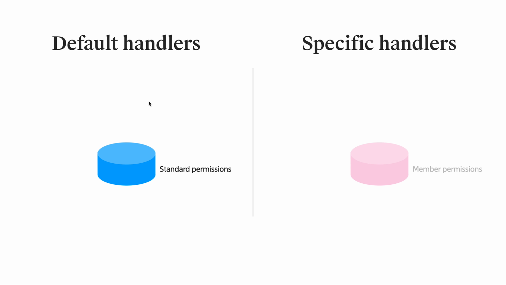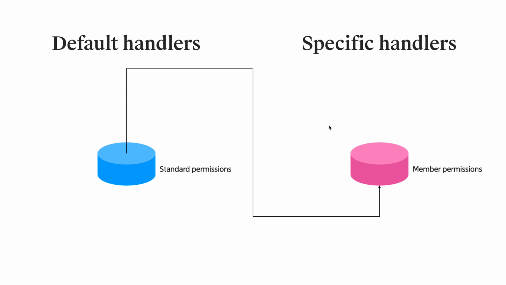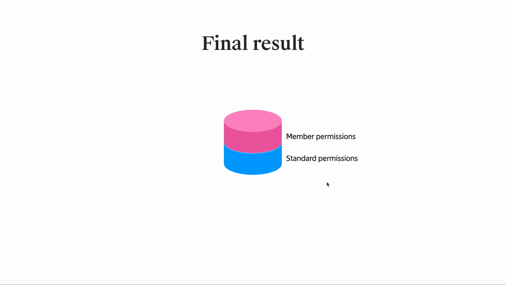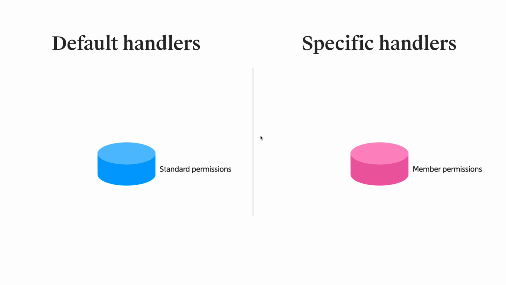So here we have your standard permissions and your member permissions, but you can choose to define them, and actually the group module has for the group membership plugin. And that in itself results in the standard permissions being handed over to the member permissions with a decorator pattern, so that the member permissions can add to or subtract from whatever is output from the standard permission handler. So it kind of looks like this in the final result. You have your standard permissions, those bubble up into the member permissions, and the member permissions is the one that gives you the final result. Very simple like this.